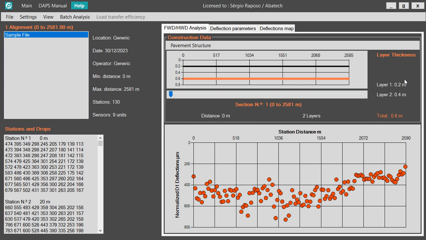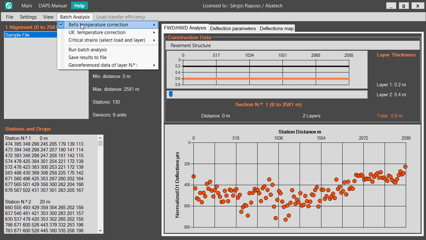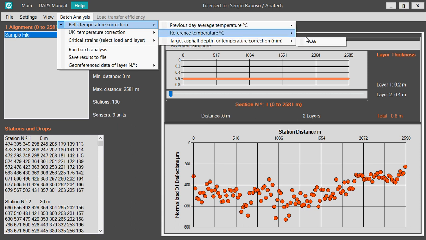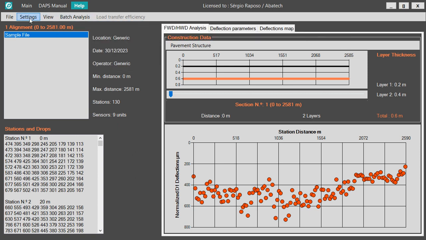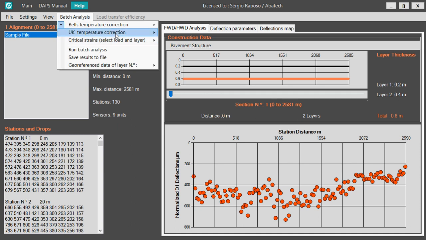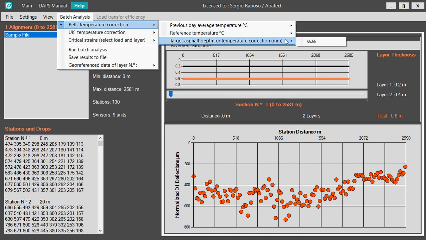So the 20 centimeters divided by 3 will correspond, in this case, to 66.66 millimeters, because the units that are used for this method are temperatures in Celsius and thickness of the asphalt target depth in millimeters.